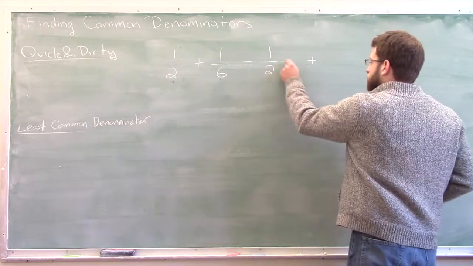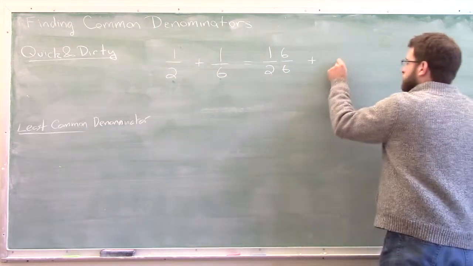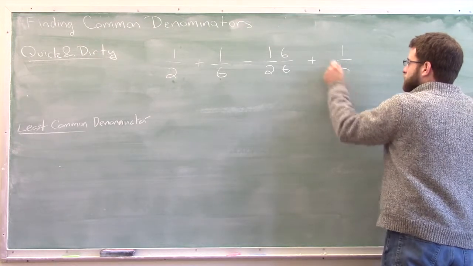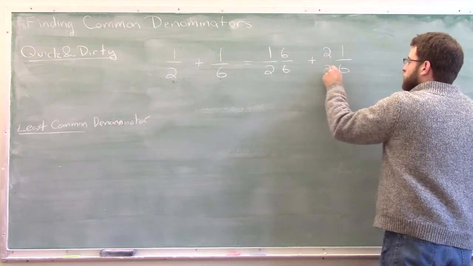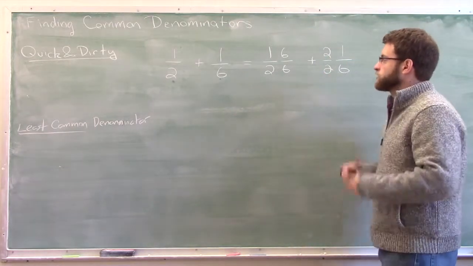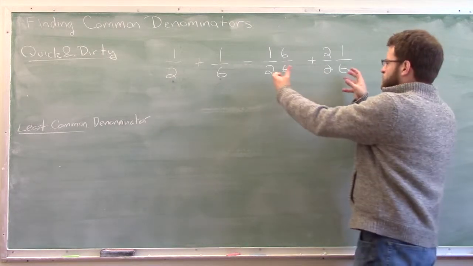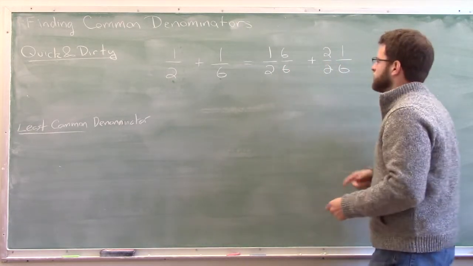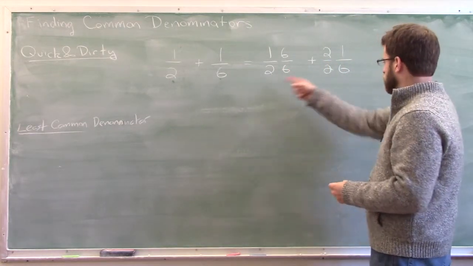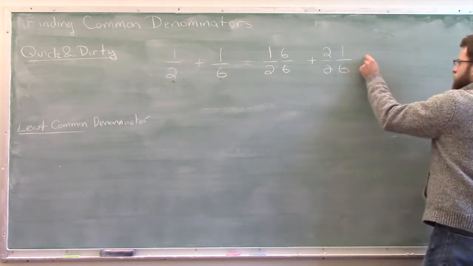So I take the first fraction and multiply top and bottom by 6. That's the denominator of the second fraction. And then I take the second fraction and I multiply top and bottom by 2, which is the denominator of the first fraction. So this is quick and dirty because I'm not really worried about what these things are. I just mix them together, and that gives me the same denominator in both of these terms now. Okay, so we do these transformations.